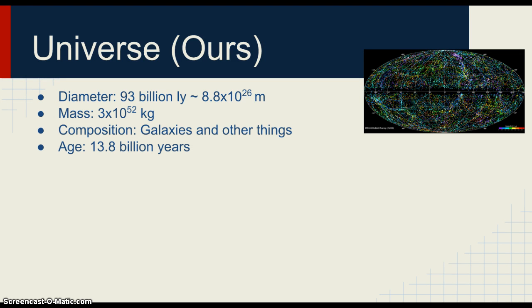The age of the universe, as near as we can tell, is about 13.8 billion years. Very, very old. The average temperature of the universe, since it's so spread out, since a lot of the space in between stars is vacuum, is only about 2.73 Kelvin. That's just above absolute zero, which is 0 Kelvin. Absolute zero is the temperature at which all motion in the universe would stop.